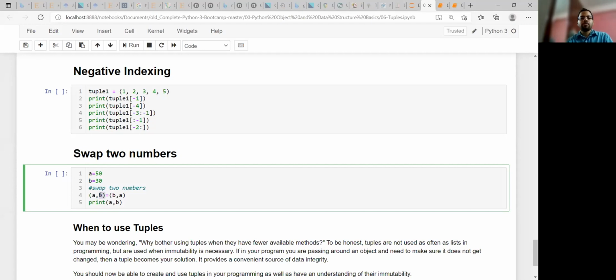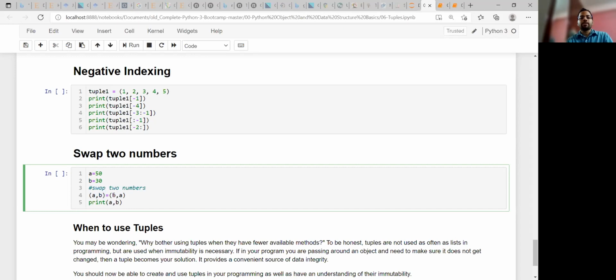Say for example, you are creating this tuple A comma B within the first bracket, and then equal to, you are writing in reverse order, that means B comma A. Now there is the program behind this tuple, it is already assigning that this A value will be stored in B and the B value will be stored in A. Or in another way you can think of it like this: this is your variable, so you are creating a new variable and this is the variable given here.